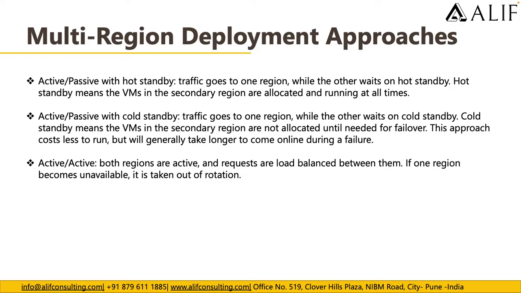Second one is active passive with cold standby. In this case, your database or VMs will be replicated to the DR region, and your DR will only come up whenever the primary region is down, right? With cold standby, your cost is going to be less, but it generally takes a lot more time to become online.